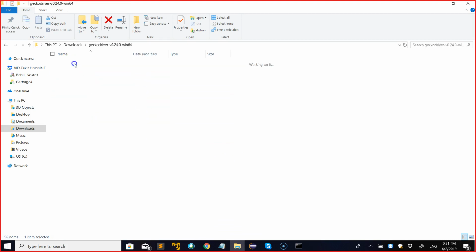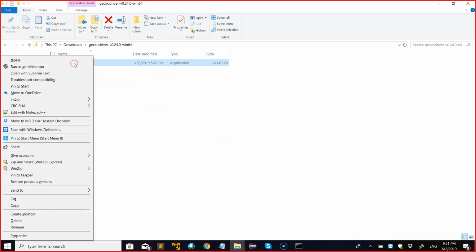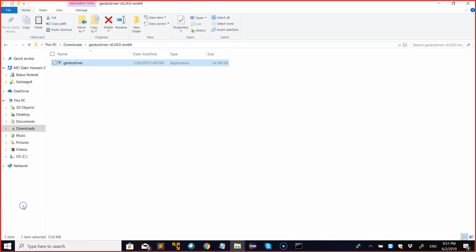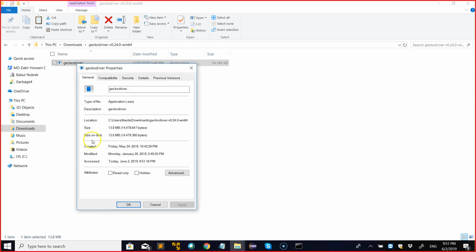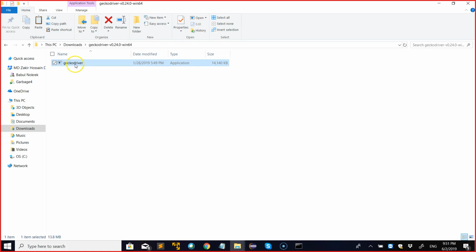It says already there, so replaced it. I just copy it. I can take the path from here, okay? Directly I can take the path from here. You see? But I don't want to take the path from here.